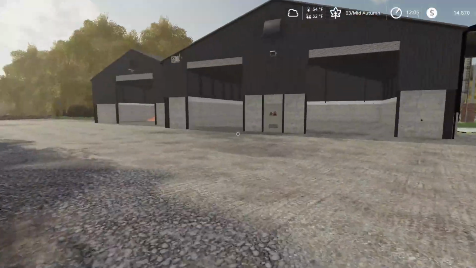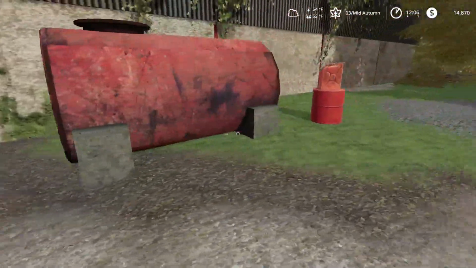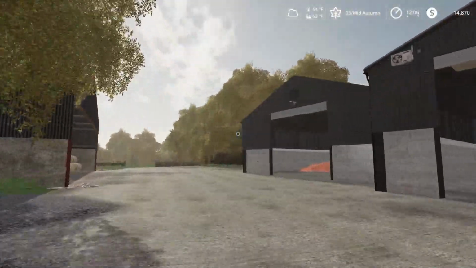So yeah, we got a lot of space. Now I did sell our power washer because it was over here. I don't know where I'll put a new one. Maybe right next to the fuel over here. But yeah, we got room to figure some stuff out now. But I'm pretty happy with how it turned out. I'm going to be honest, I'm pretty happy with it.